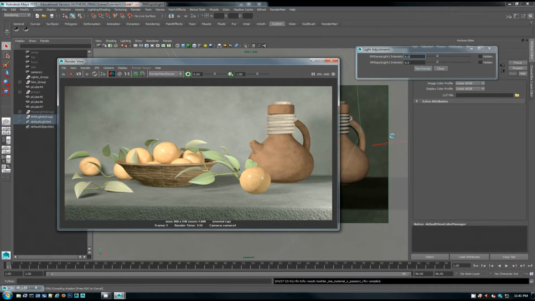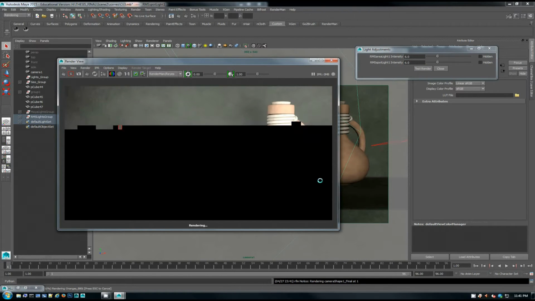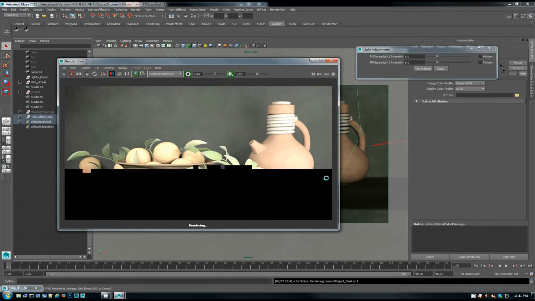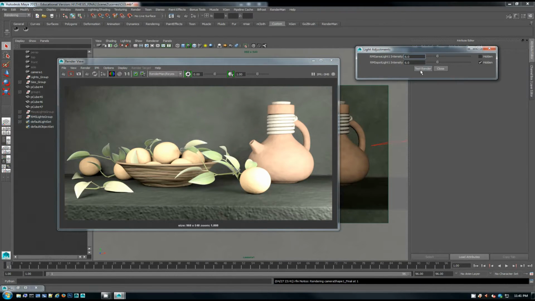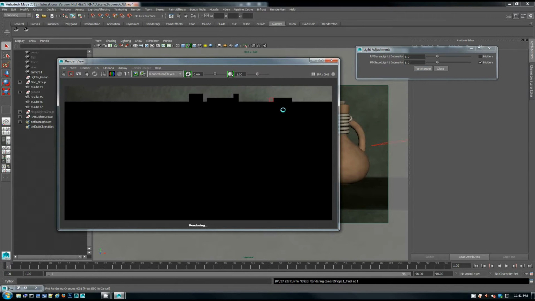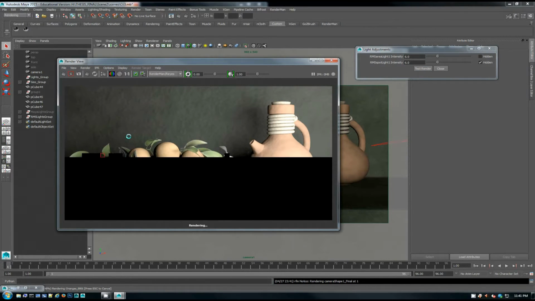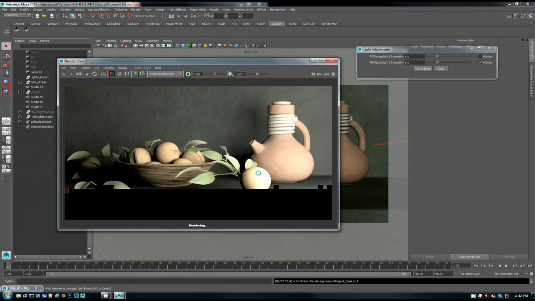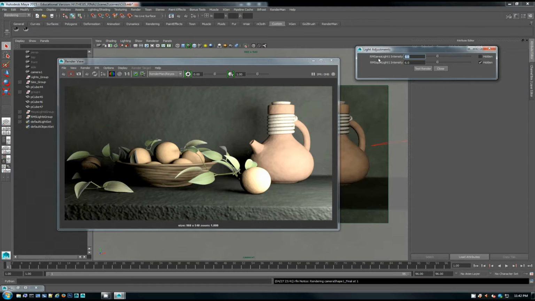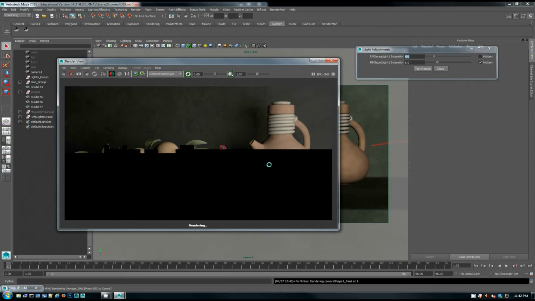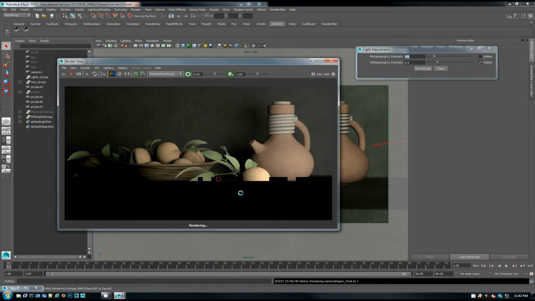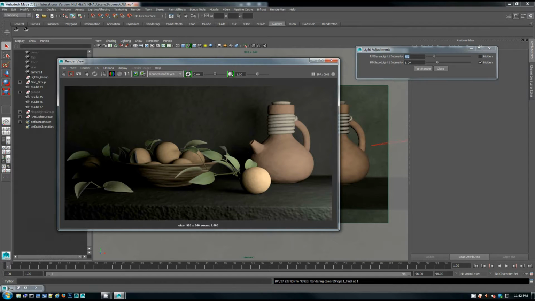Let's render with the lights at the default of 6. Okay, that's way too much, especially over here on the fill light side. So let's set that first. Let's take a look at it by itself to get a better idea of what we're working with. Okay, let's put it on 4 and try again. Not bad, but I want it a little lower. So let's try 3.5.